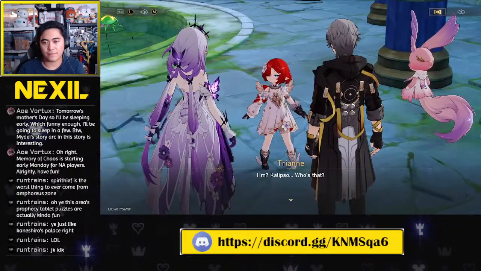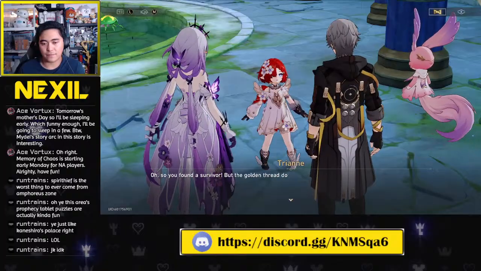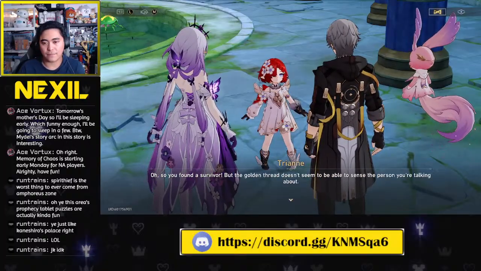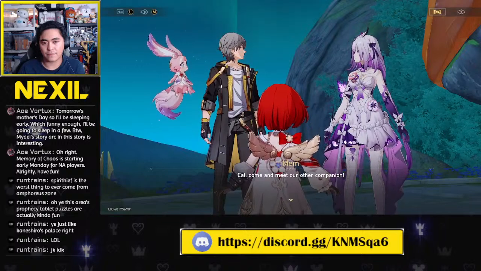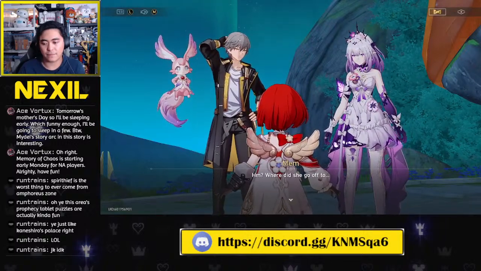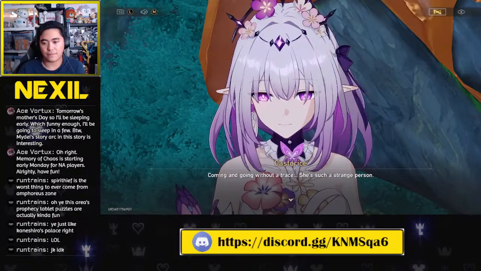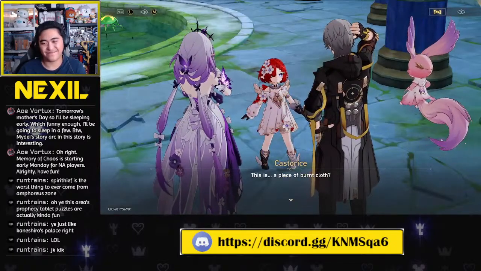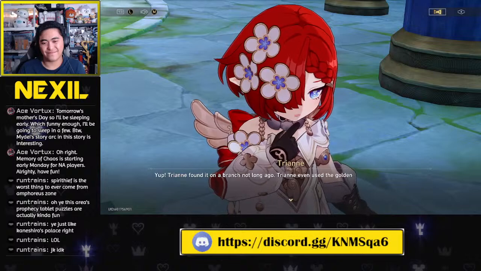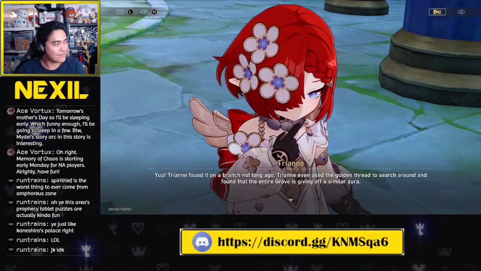Huh? Calypso? Who's that? Oh, so you found a survivor! But the golden thread doesn't seem to be able to sense the person you're talking about. Mem! Coming and going without a trace. She's such a strange person. Oh! Actually, Trian also found this. Could this be related to the person you're talking about? This is a piece of burnt cloth. Yup! Trian found it on a branch not long ago. Trian even used the golden thread to search around and found that the entire grove is giving off a similar aura.